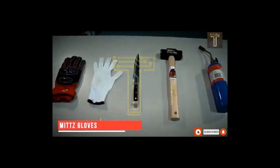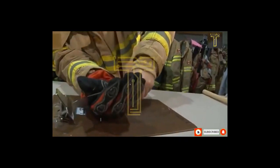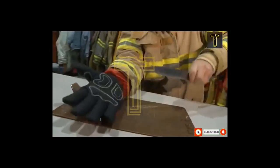Mitts Gloves. Do you work in a heavy machine industry and experience sharp cuts or punctured hands even while wearing safety gloves?